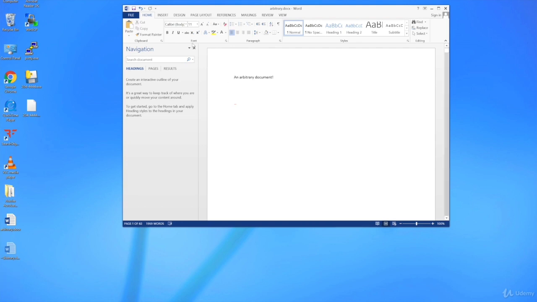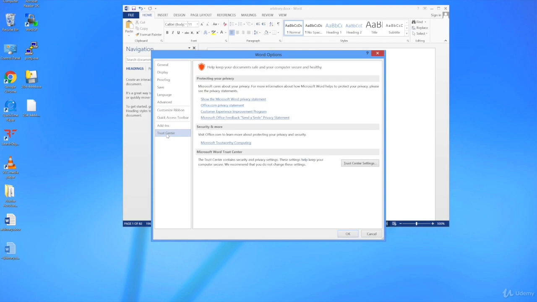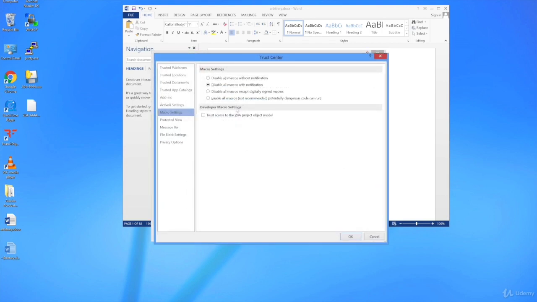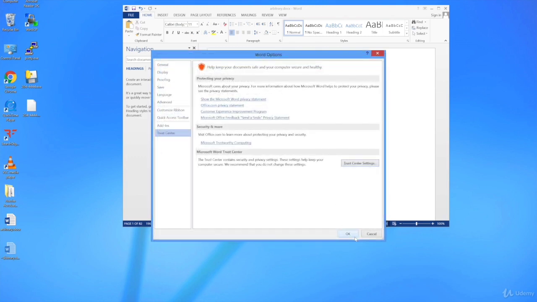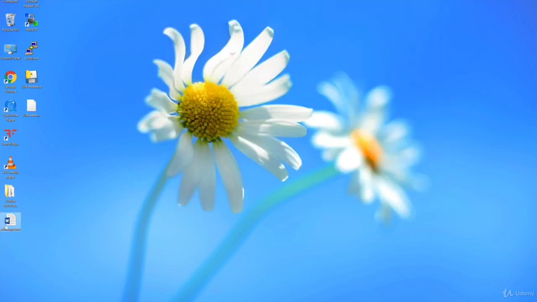To succeed in this attack, MS Word application has to be configured to run macro codes. In MS Word, all macros are disabled by default, so you have to convince the victim to enable the macros as well. In File menu, select Options. Select Trust Center. Click Trust Center Settings button and tick Enable All Macros option. Click OK at the lower right corner. Now we have a macro-enabled MS Word.